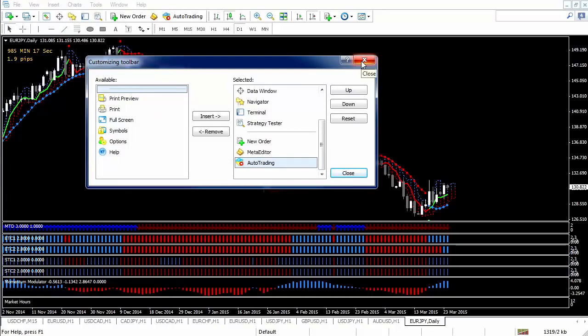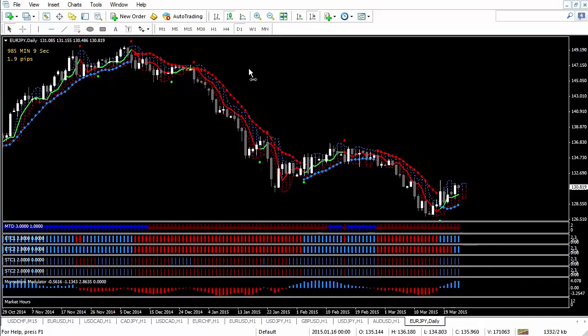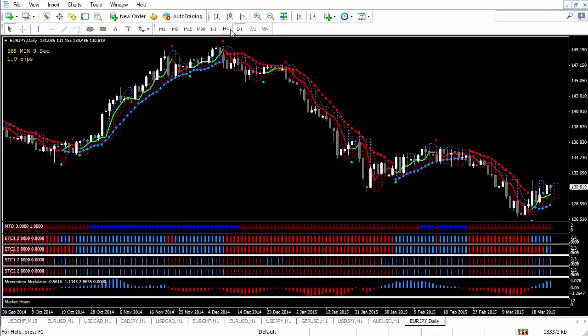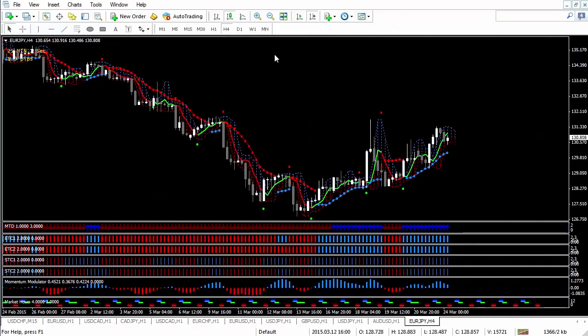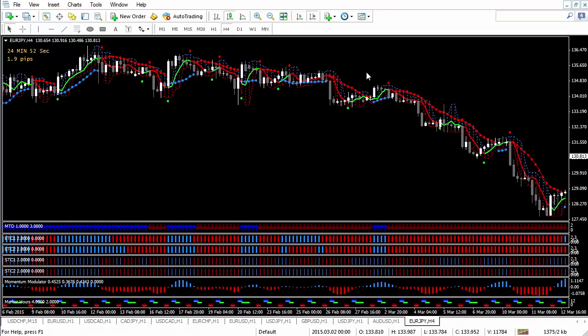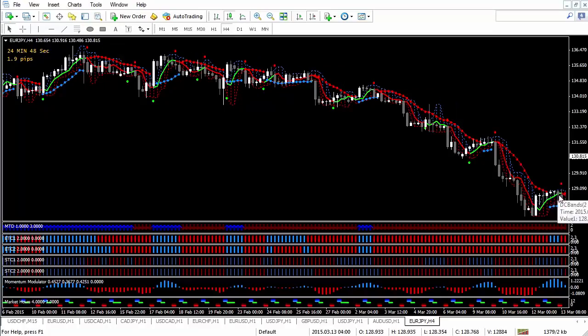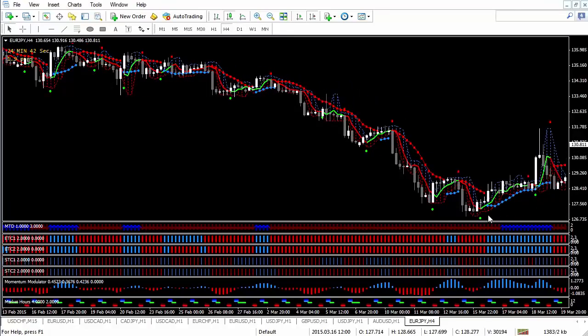Now, there is one other feature that I'd like to show you, and that's the F12. It's going to come in handy if you are doing some forward testing. When you are looking at a chart, I'll look at 4 hours. You use the arrow keys. I'm going to push the right arrow key on my keyboard. Click. You see what happens: 1, 2, 3, 4. The arrow keys move the charts 4 candles at a time.